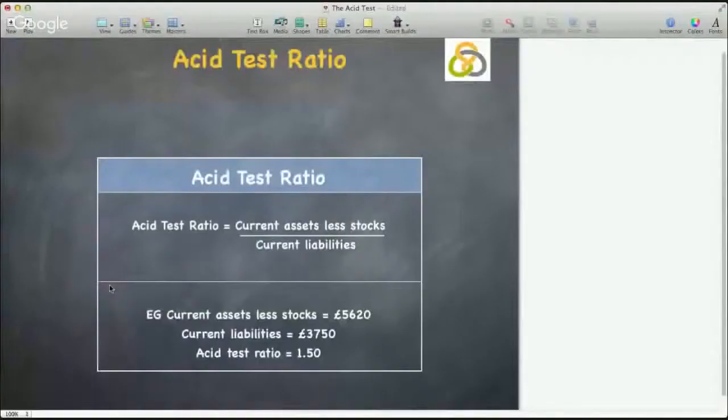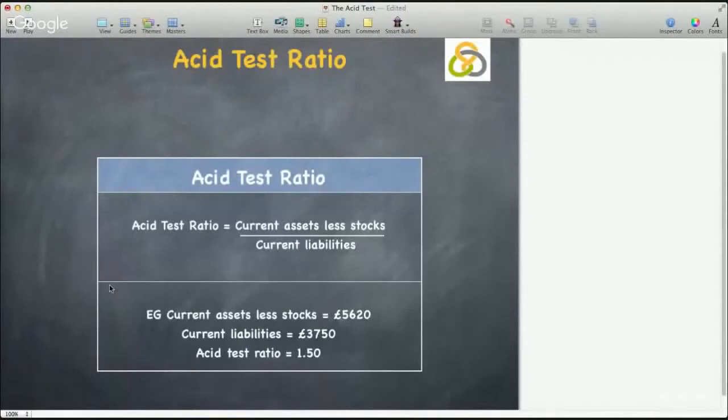The acid test got its name from the dropping of acid onto bars of gold. I know, why would you? Gold is one of the few precious metals not affected by the majority of acids. Therefore, it can be tested, and hence its financial standing over the test of time. So enough of that, let's have a look at the ratio itself.